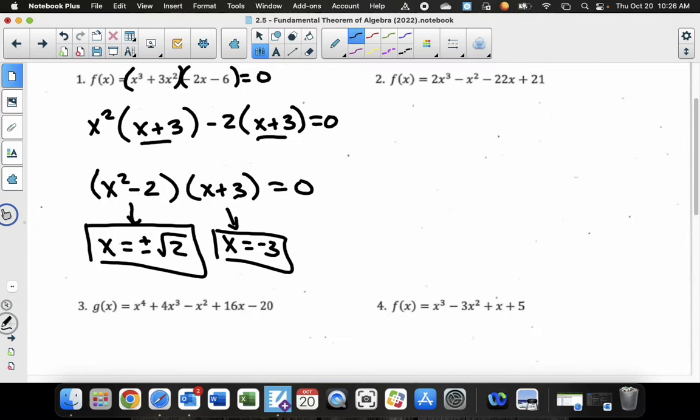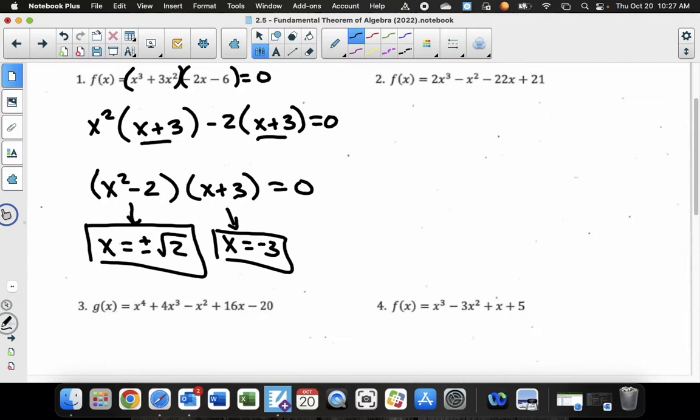To confirm that that's what's actually happening, we're going to use the table. Okay? So a new feature we haven't talked about yet. First one, we're going to go into the table setup first. So you need to hit the second button and the window. Okay? Right next to the y equals button. If you notice in blue, it says table set. That stands for table setup. You see this screen right here.